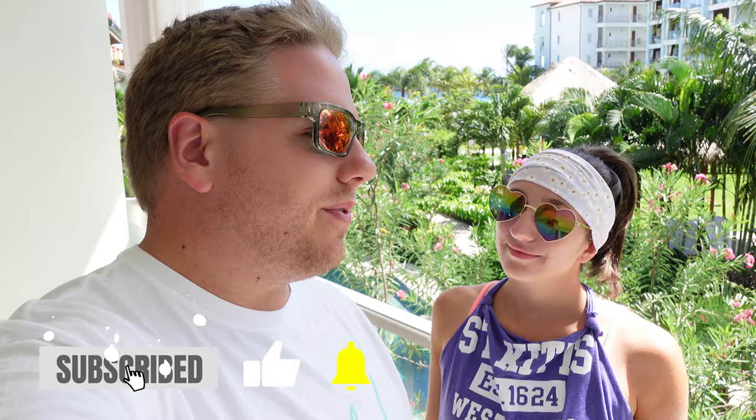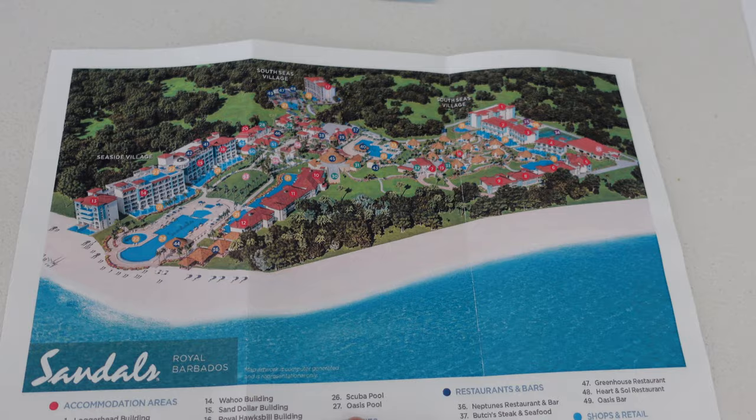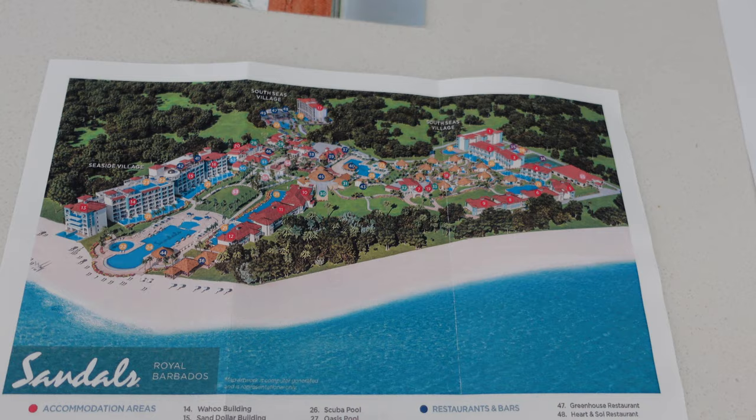Island greetings, friends! Hello, happy travelers — welcome back to Sandals Royal Barbados and of course Sandals Barbados next door. We're going to keep saying that because it's kind of worth repeating: two Barbados for the price of one. We're back here, day number two — we checked in yesterday and we're back for more fun. Day number two here in Barbados at Sandals begins right now.